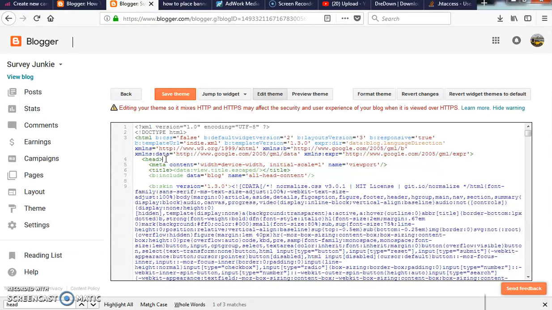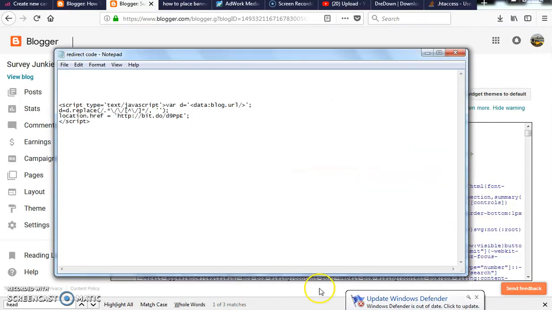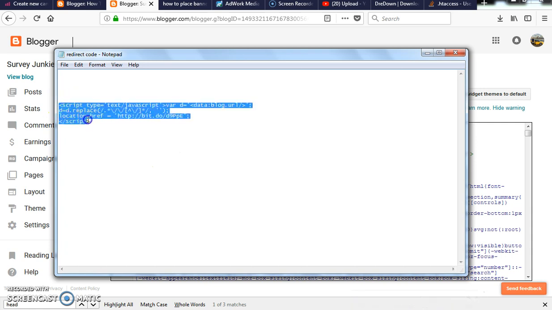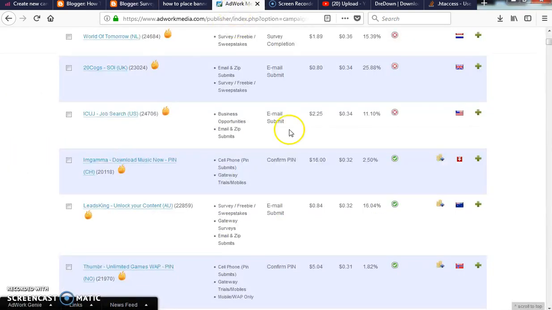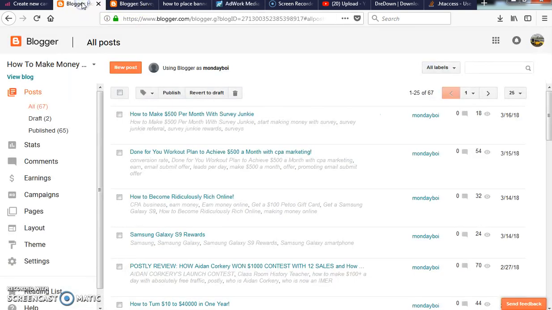Alright, now what we are going to do next is to add the code. This code, you can message me to get the code. If you can copy it, so this is the code you need. Now looking at it, there is a site here. This site is where we are going to redirect the entire blog to. So what do you do? We're going to change this address to our affiliate link. The product you are promoting, that's the offer you are promoting, that's what we're going to redirect it to.